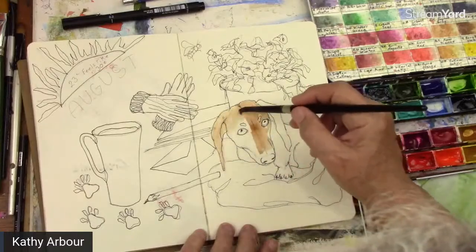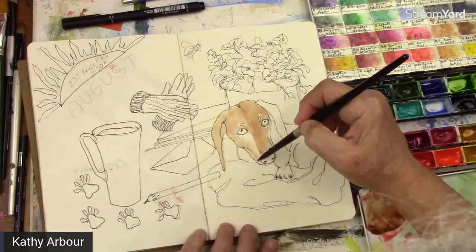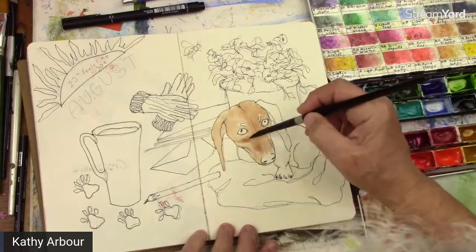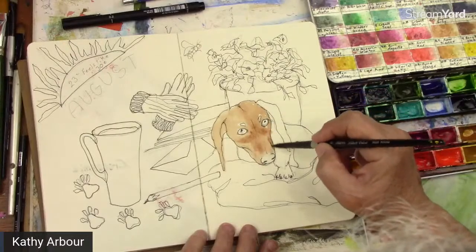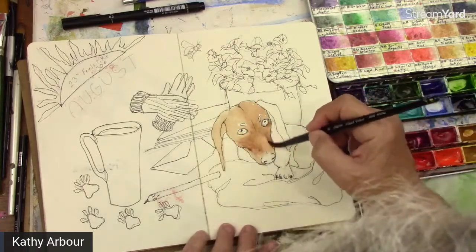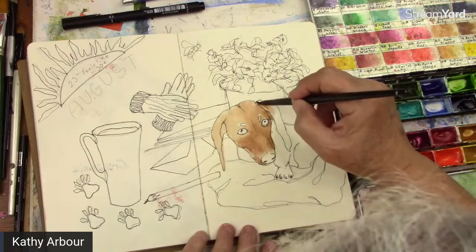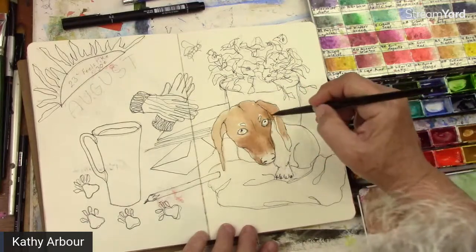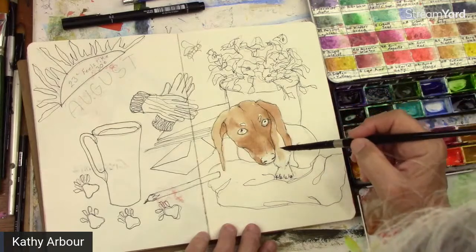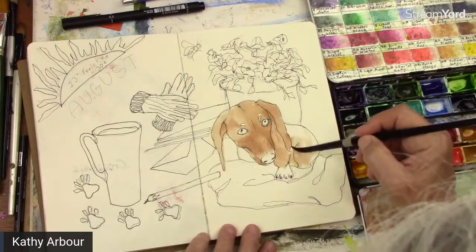Little ears are brown. This is just sketchbook paper, so I'm not too worried about having it perfect. So it'd be a little darker under or along our nose here. And in here, the inside of her ear would be darker. And her feet are red also. But the rest of her, well, her belly's red.